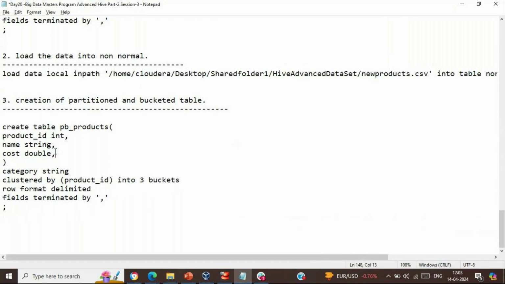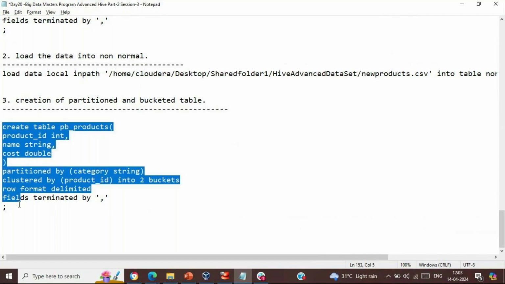That is a little bit of change once we apply the partition clause: partitioned by category, which is of string type, and clustered by product ID into, let me mention, 2 buckets, row format delimited.